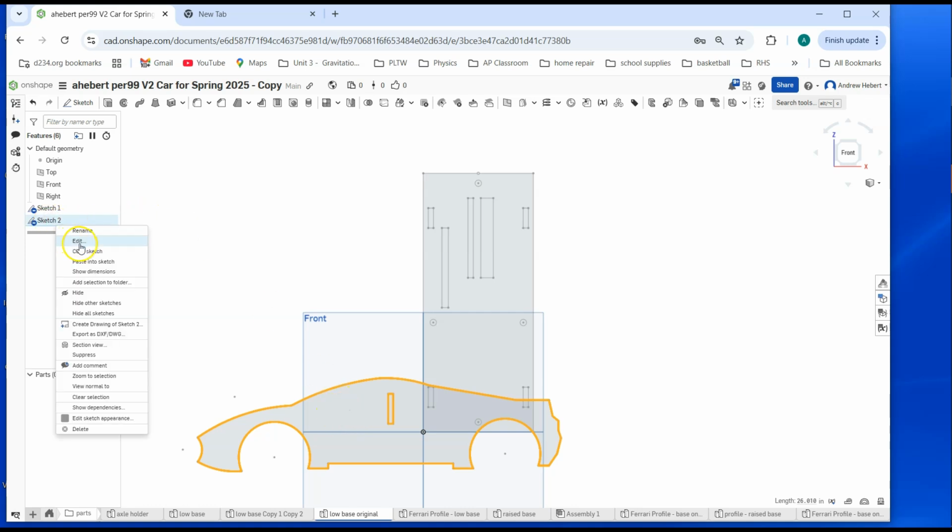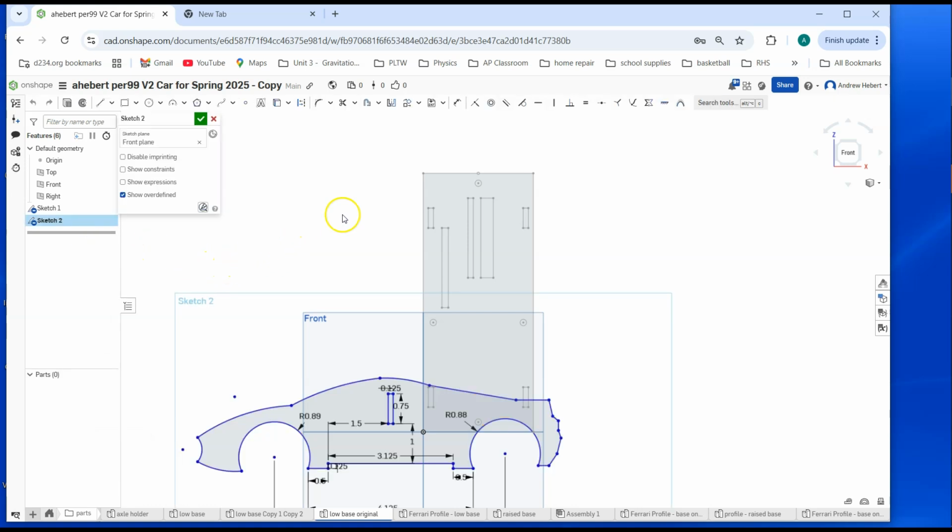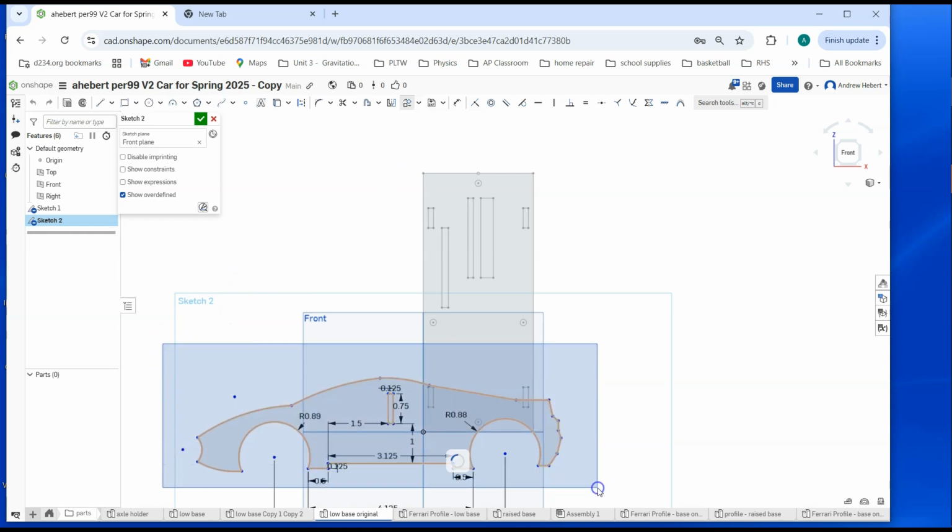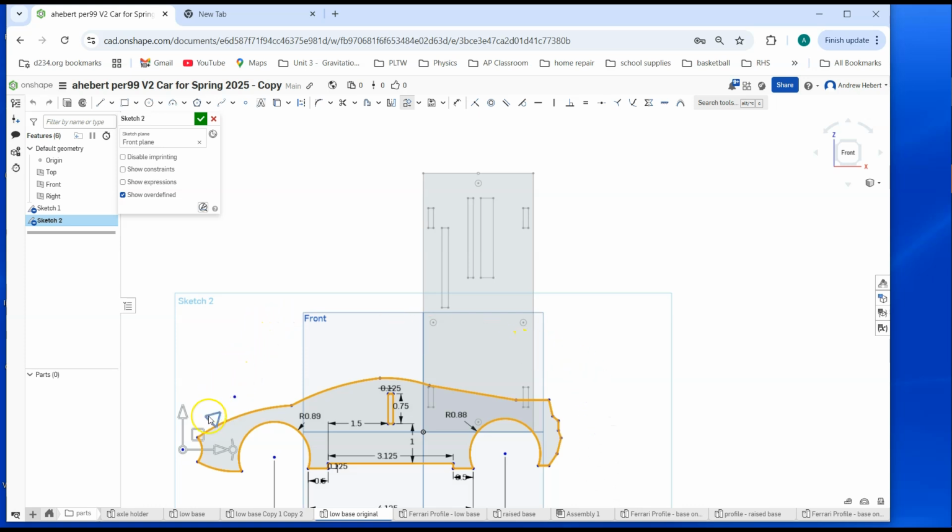Right click on sketch 2, edit, now we're in sketch 2. There's a tool called transform. You'll probably have to hit the drop down under linear pattern to find it. Select transform, highlight the entire sketch, it'll turn orange. Go to the square icon right here and drag the car over. Then go to this little circle icon and rotate the car. You want to rotate it 90 degrees. If you're having trouble getting 90 exactly, you can actually type in 90 and hit enter.